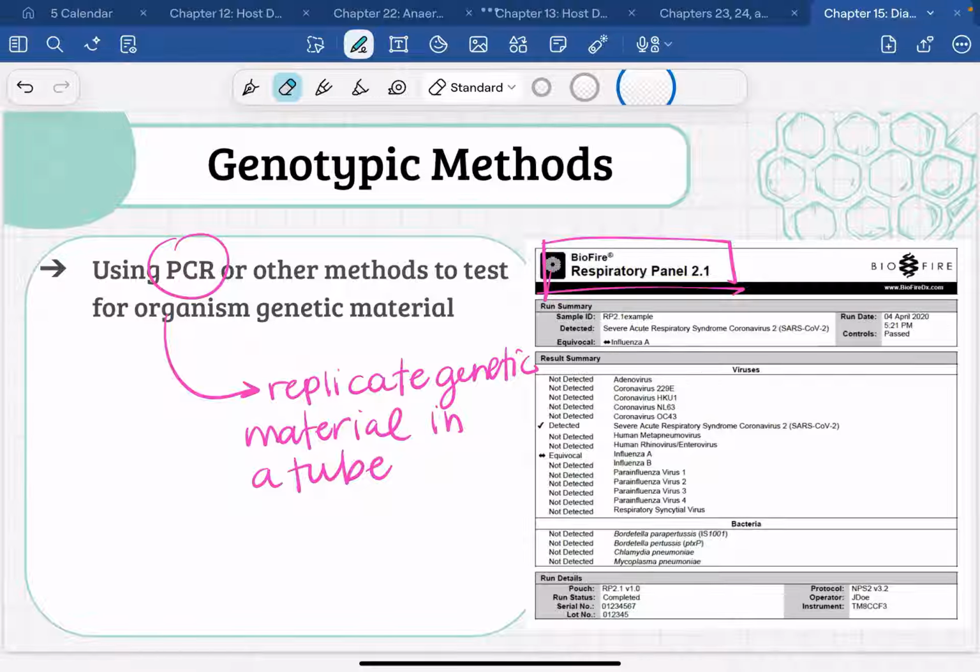They're going to do a lot in the upcoming years, and they're just going to get better and cheaper. But as of right now, the difficulty is cost, because a lot of insurance companies still don't cover these. When I left St. Francis, an individual BioFire cost like $380. And most insurance companies don't cover them. So you have to be kind of picky about when you run them, because they cost too much money, and asking somebody to pay $400 to find out that they have the flu, you know, that's a big ask.